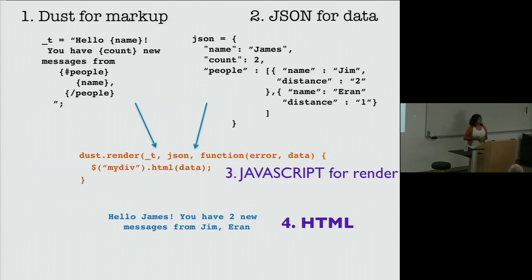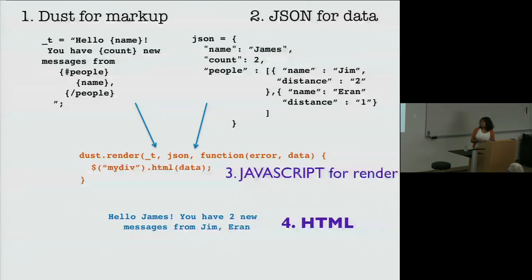So step 1, you basically write some markup. If you look at the code, it's trying to print somebody's name and say how many messages it's got from whom. And the data that these client templating languages use is all JSON. I don't think I need to give an introduction to anyone about what JSON is, right? It's the most known data protocol.